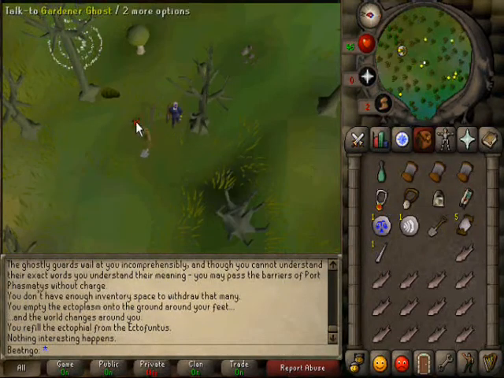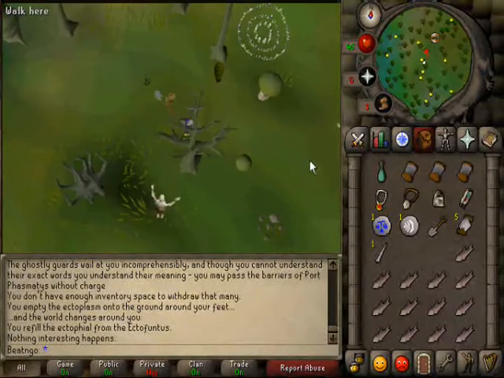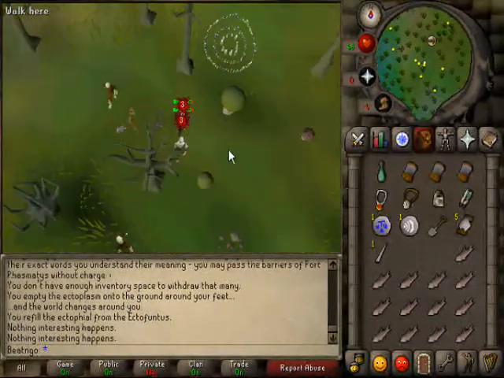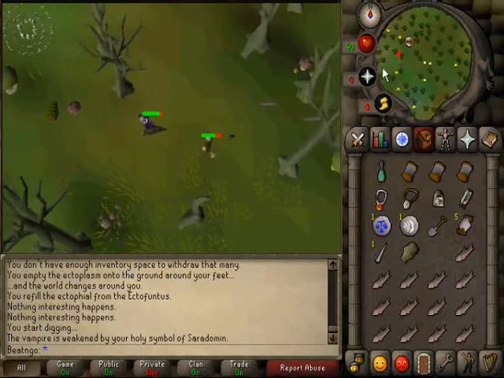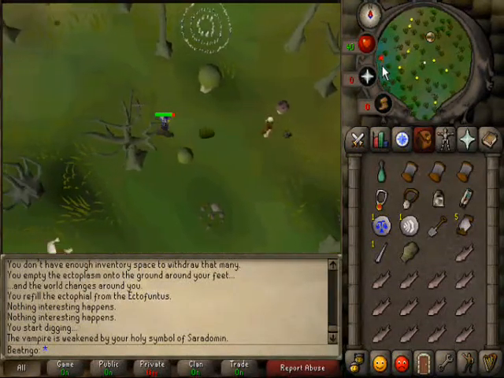And whoop, maybe it's on the other side. To the east, mate. I thought this was it. Give me a sec here, let me find it. Okay, so there's a decapitated head. For me, it was the grave farther to the east, and he did not let me ask him his name, so I couldn't just read the grave and see what it was.